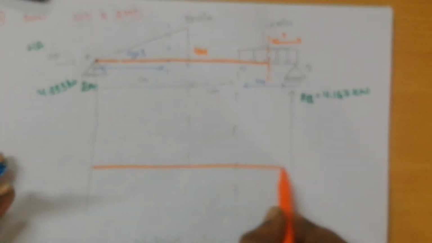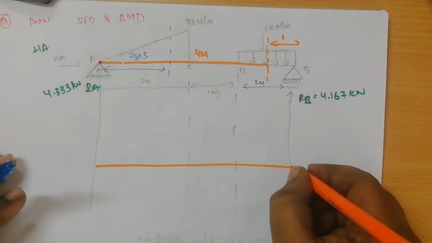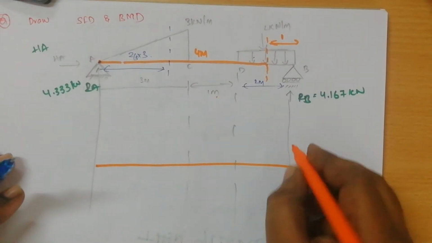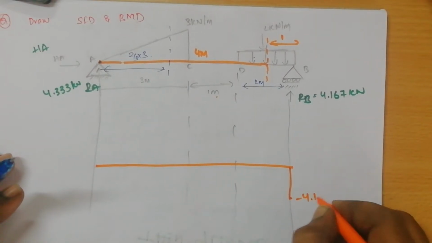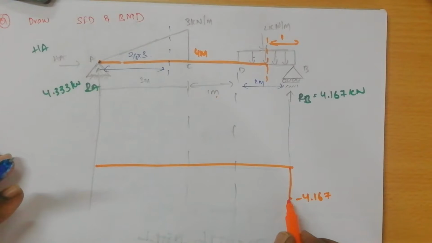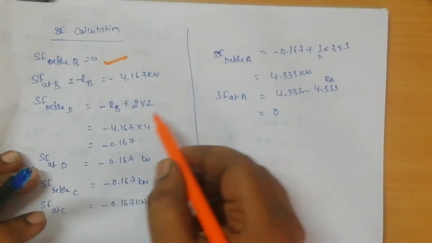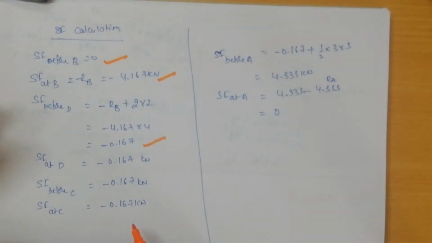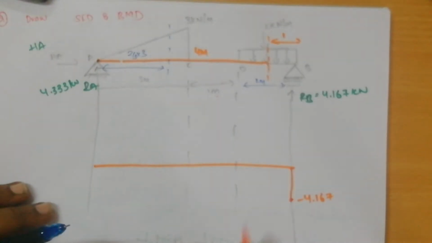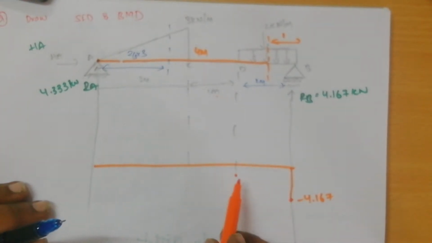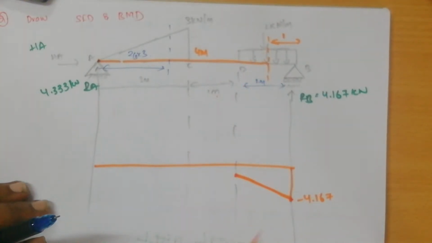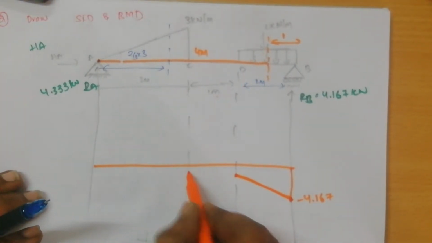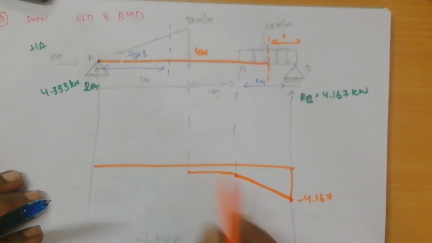So shear force diagram, baseline. So from the baseline, what is the value RB? RB is going in upward direction. So I am considering this RB. This point is minus 4.167. We got this value. From here again till D point. This is B. This is your D point. So minus 0.167. So minus 0.167 means this, because this is minus. So we will join this using an inclined line. UDL means inclined line. From here to here also we remain the same. It remains the same. So you can check the answer.